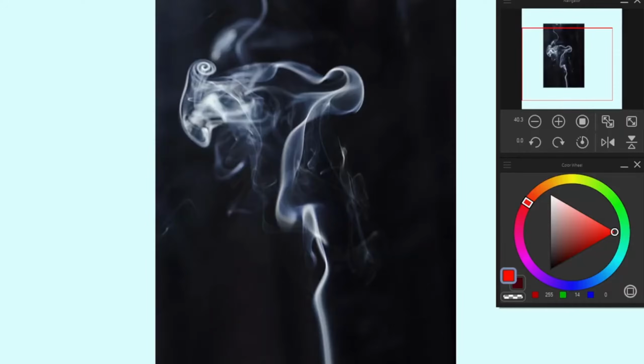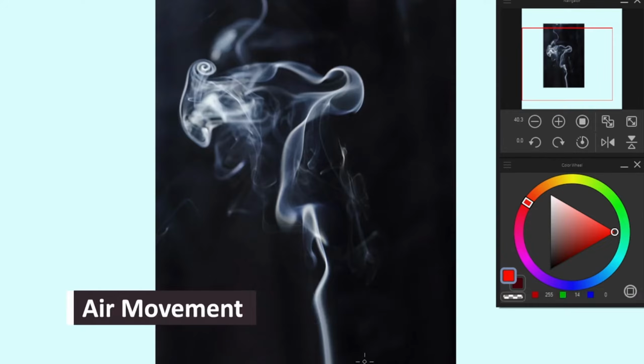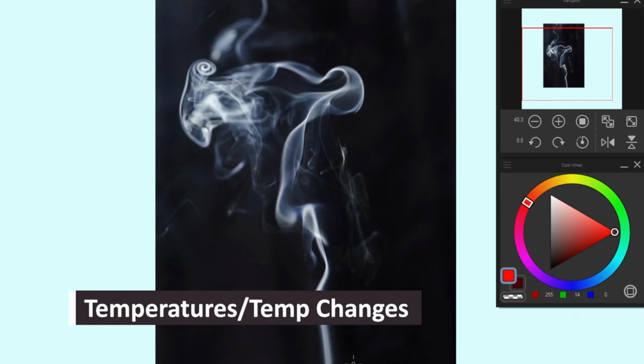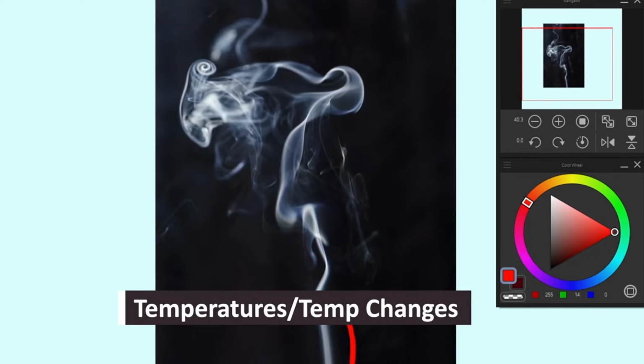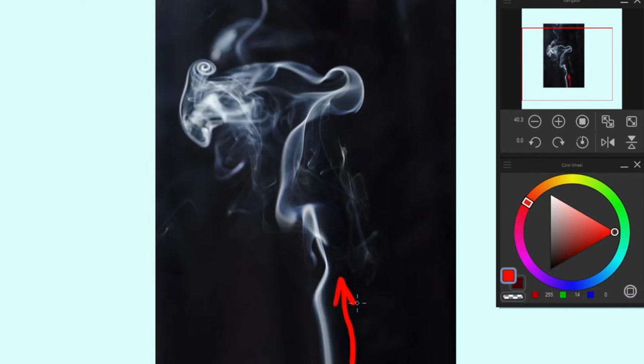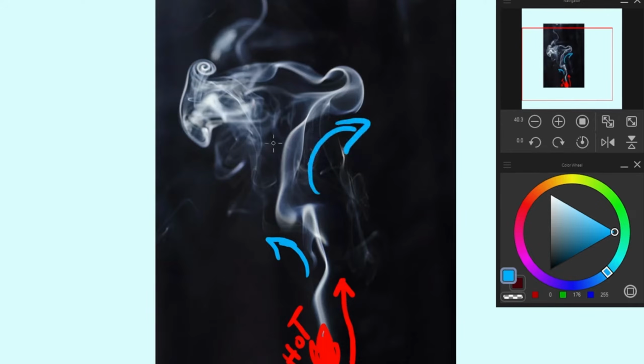What makes smoke move in wisps and wiggle around fluidly like it does? Not only is the smoke affected if there's something like air movement or a breeze around it, but how it moves is also affected by temperatures. Hot air rises faster, so the start of a smoke stream will usually rise faster and have a little bit more of a direct path because it's hotter and closer to the source of the heat. But as the smoke cools, its path starts to meander more and more as it starts to slow down due to its temperature chilling.